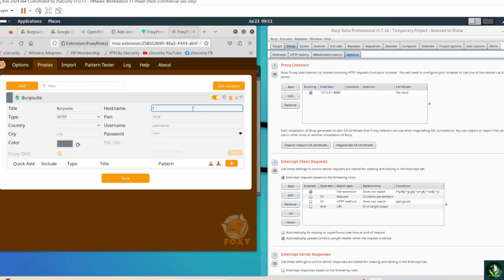So the host name is 127.0.0.1 and the port number is 8080, and save it.